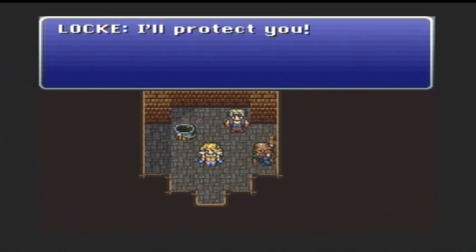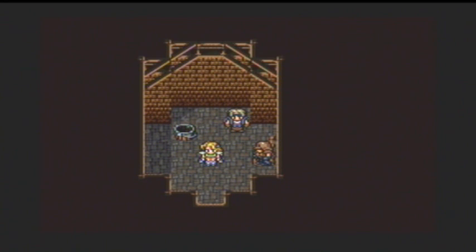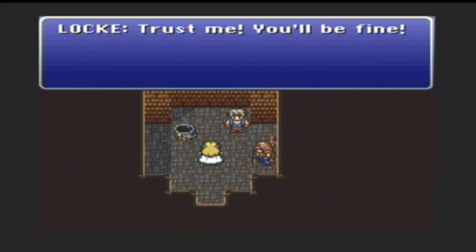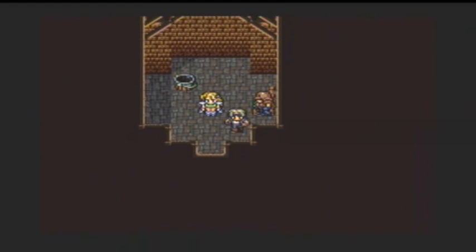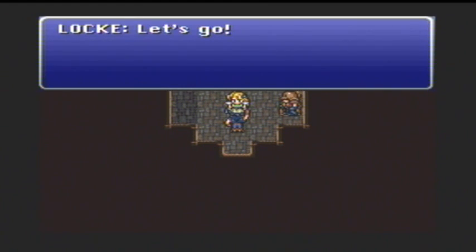No, Celis, you're coming with me, because Locke is going to protect you, and everything's going to be good. You're just going to be fine, Locke's right. I mean, there's no need to get so down in the dumps.